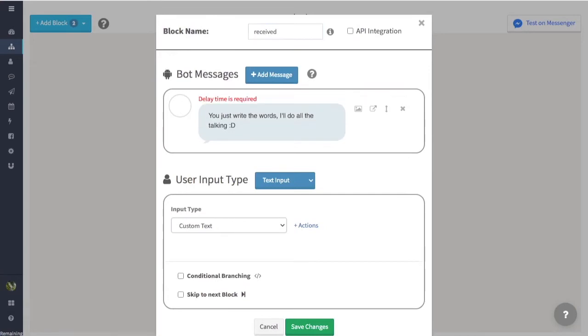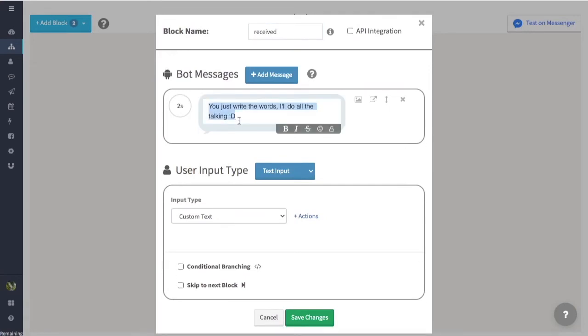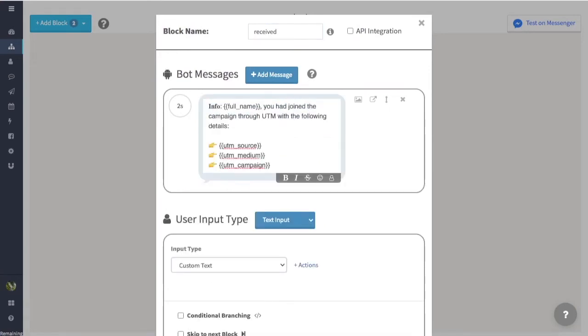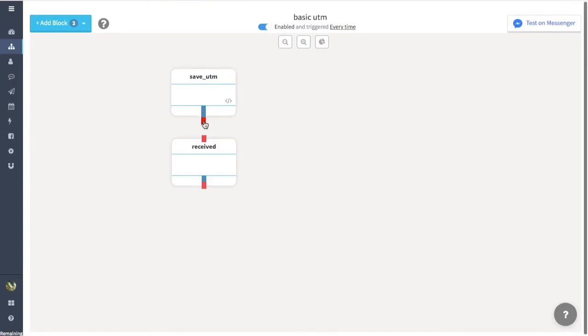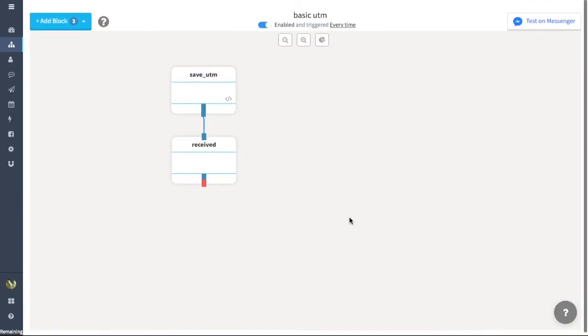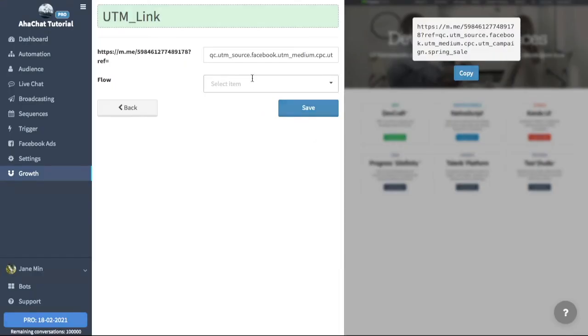So this is to send the code to your client, and the message just informs them of the method or promo that they had joined by using the attributes. So like this. By doing this, you could also save the attributes to each user so you can filter them out. Alright, so as simple as that. And we just have to connect these two blocks here. Alright, so now we're done. We're going to test this one.